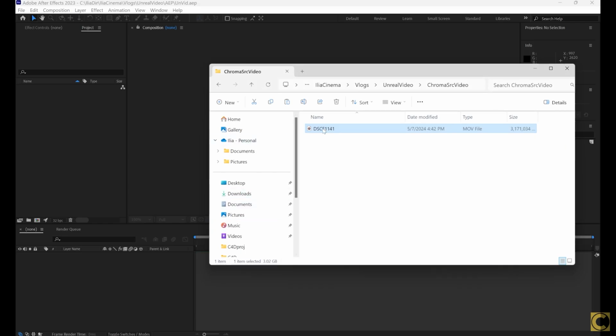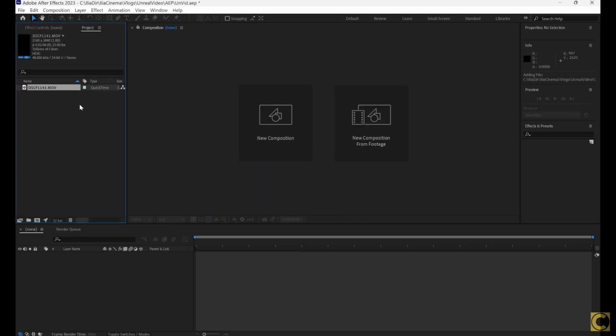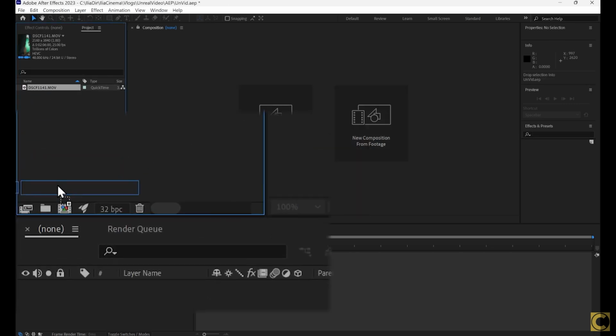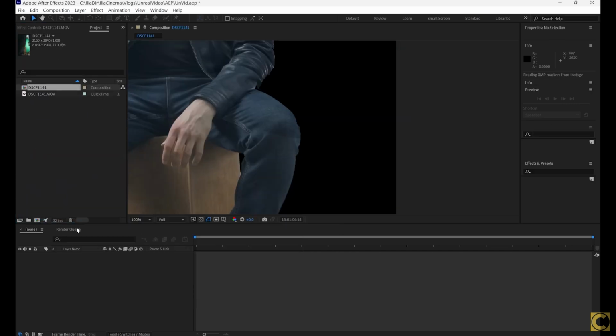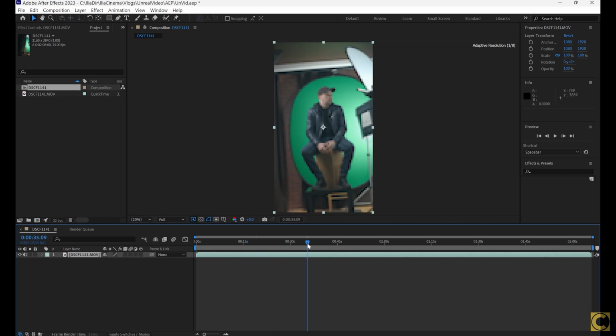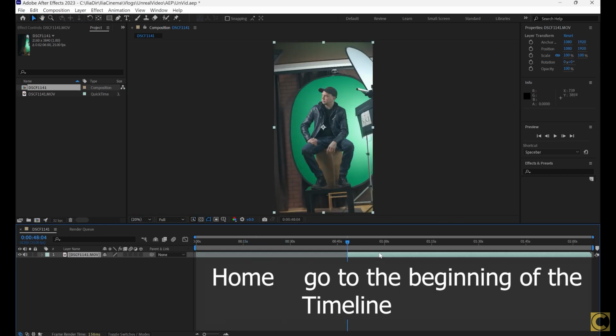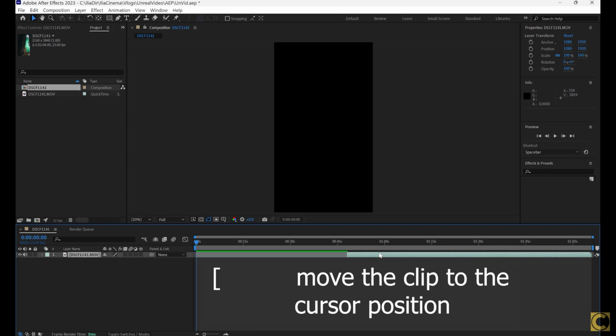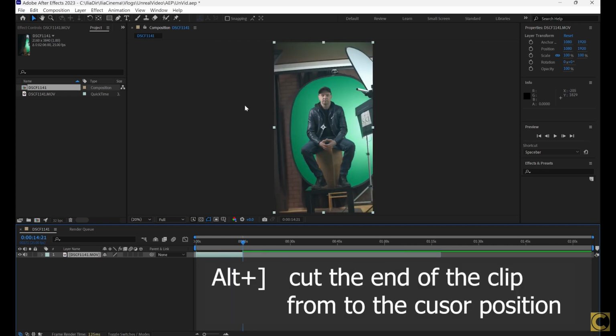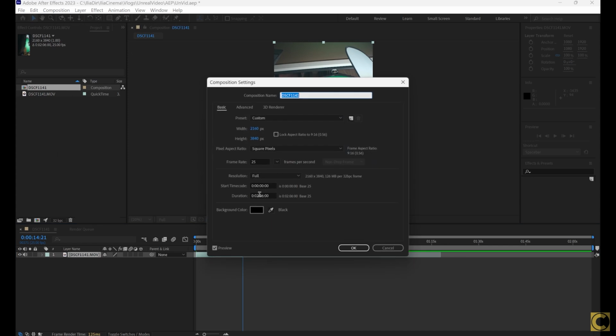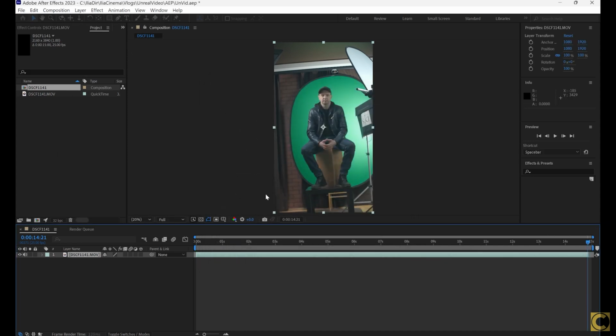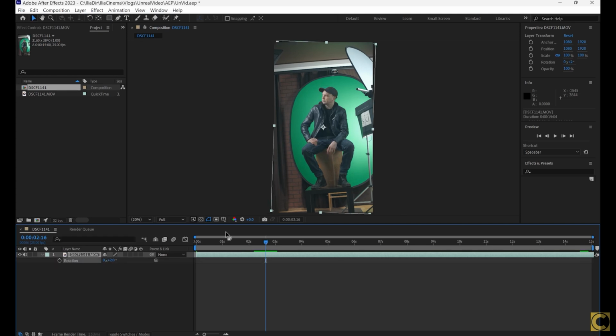Alright, let's get started. Open After Effects and drop in the clip that was shot on a green screen. Drag the clip onto this icon and the composition for it will automatically be created. Now, we trim off the unnecessary beginning and end of the clip so we can work only with the desired section. This segment lasts 15 seconds. Let's make the entire composition 15 seconds long. During filming, the camera wasn't perfectly vertical. We'll rotate the image by 2 degrees.